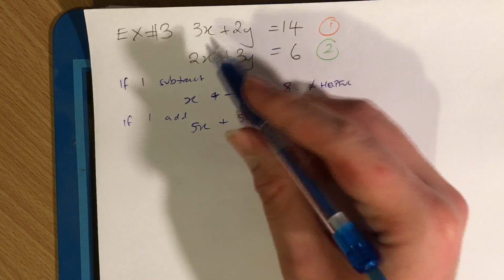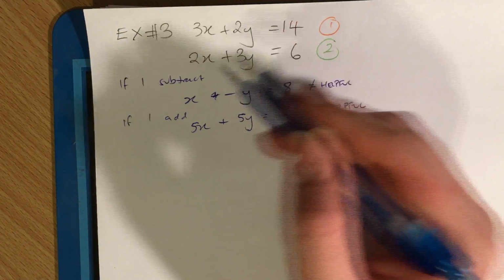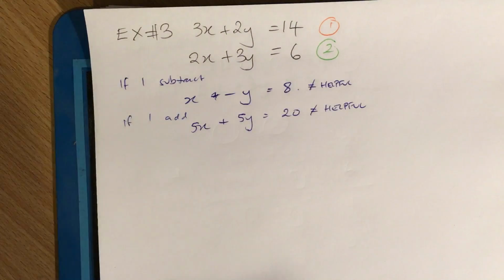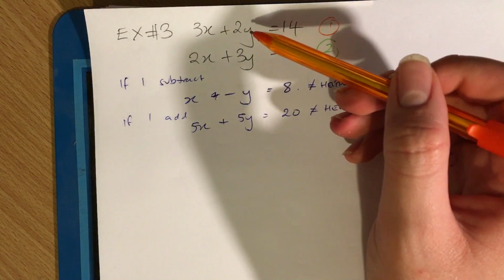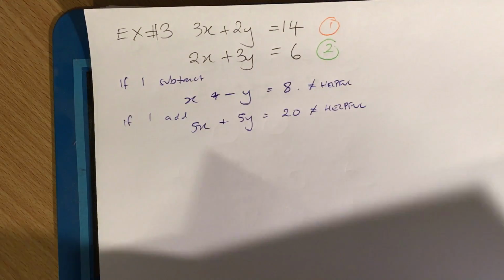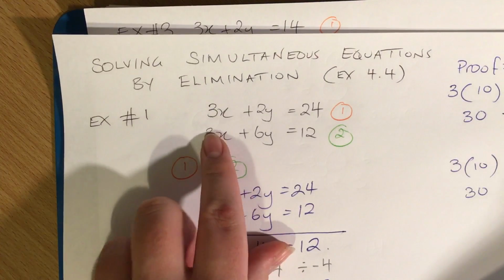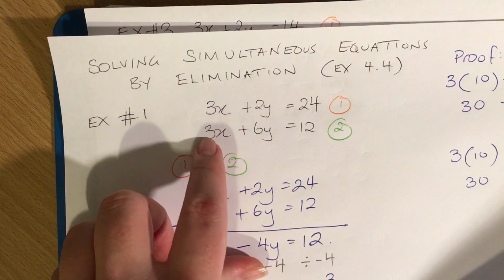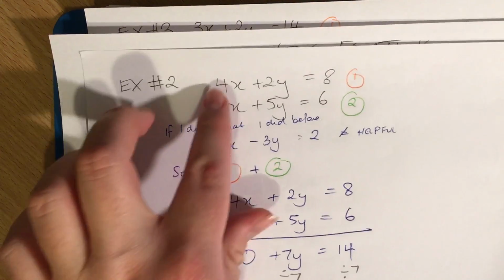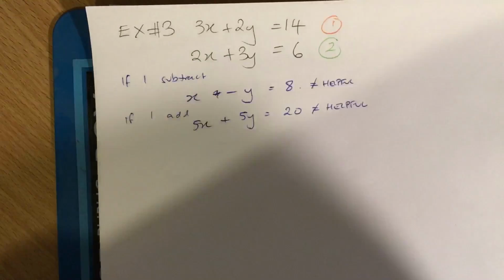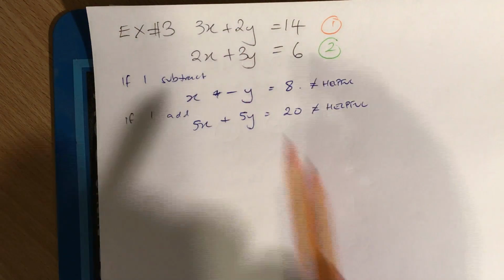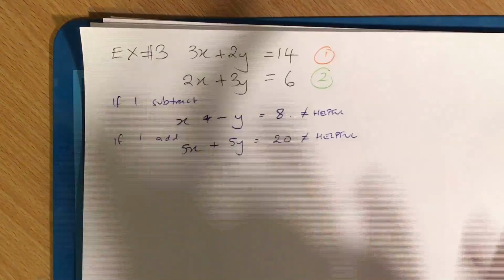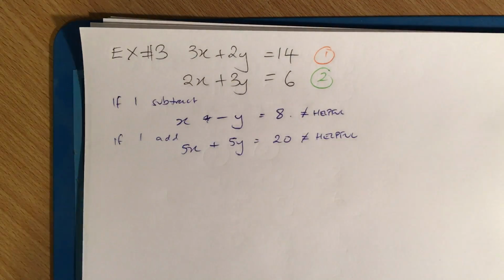We've got 3x plus 2y equals 14. What if I was to do something radical? You might notice in the other two examples, if we rewind the clock, that one of the letters had the same number. So same here. What I'm going to do is the same thing, and this time, because we've been dealing with x's the last time, I'm just going to choose y's because, you know, I'm an equal opportunity offender here.